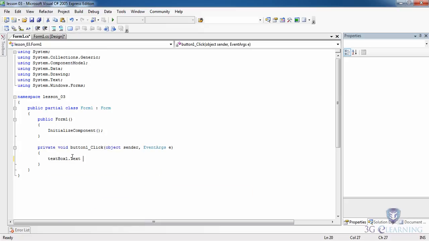Next, I'll use my spacebar with the equal button, and I can type in the rest of this line of code. And when you get comfortable with IntelliSense, you'll see just how much it reduces the amount that you have to type. It also increases the accuracy of your code.